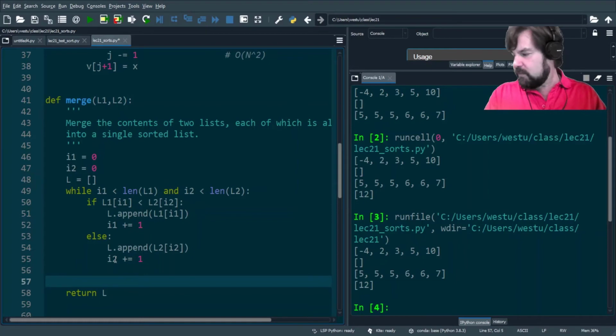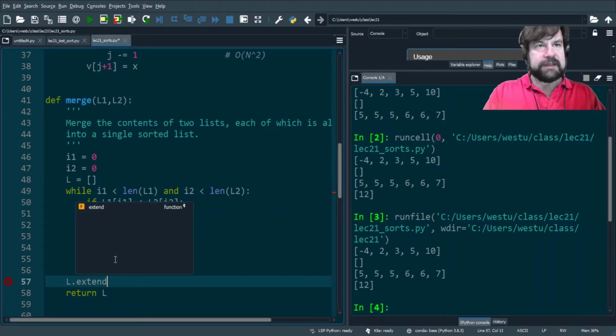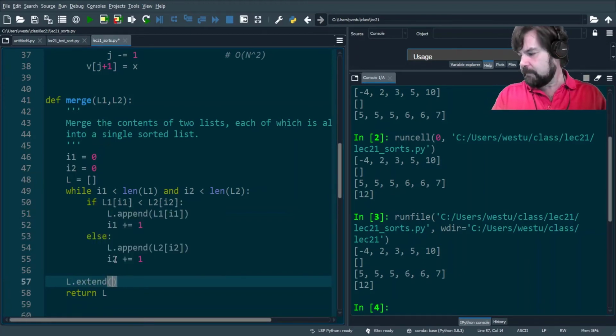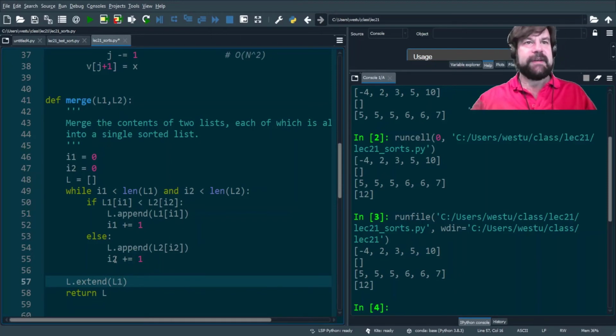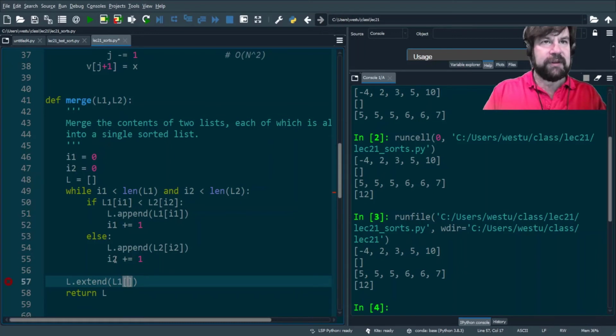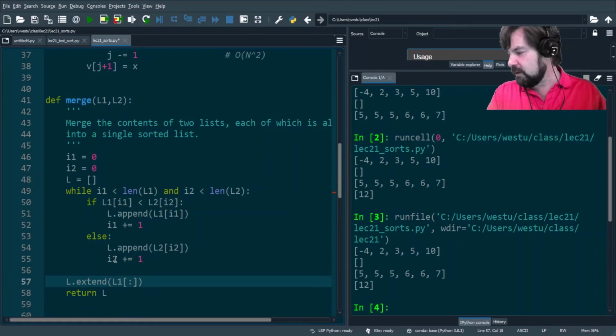Now when we're done, we've reached the end of one of our lists. So we can just do something like this, L dot extend. And if you look at extend, it takes a list and extends the L list by the values in the given list. We could do this with a while loop as well.